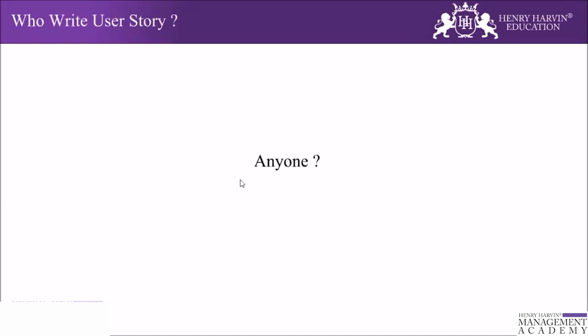Before we go further, there is an important question: who writes the user story? Can anyone write the user story? Suppose we are implementing Scrum in our project and we ask ourselves who can write the user story. If we go with the perspective of Mike Cohn, or with what has been implemented, anyone can write the user story, but it's the product owner's responsibility to make sure a product backlog of agile user stories exists. But that does not mean the product owner is the one who writes them.